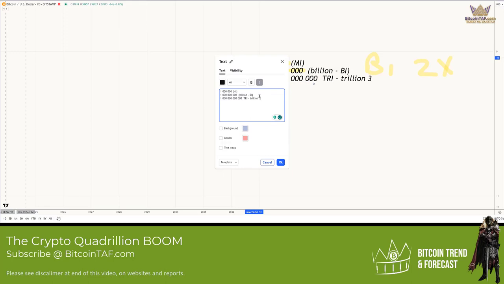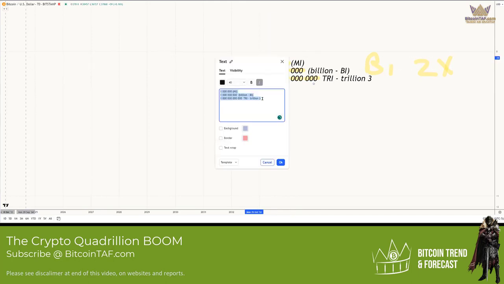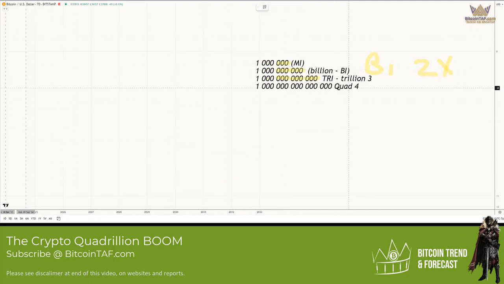So that means three. Okay, so what has happened here now is that you have 1, 2, 3 lots of zeros after the 1,000. Where this market is going to move into is going to be in the next set, which is quadrillion. You look at 1, 2, 3, 1, 2, 3, 1, 2, 3, 1, 2, 3, another one. Now, that is called quad. Quad is the Latin word for four. You know, quad, like a quad bike with four wheels. And when you look at that, this is one, that's two, three, four. And that's how you get to four.